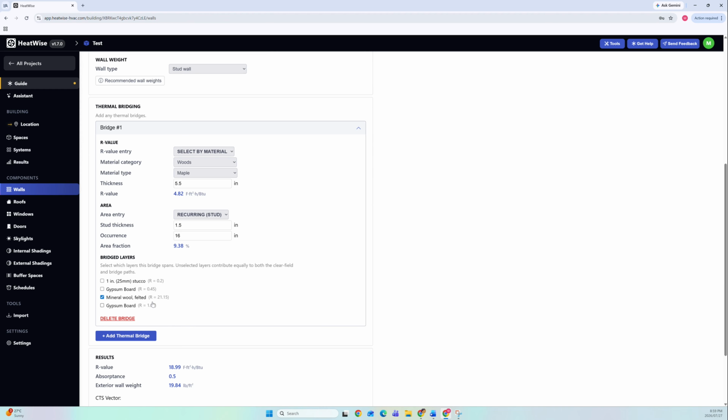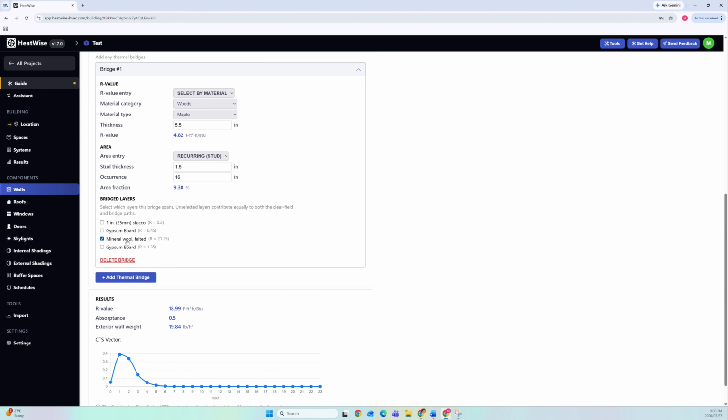But in this case, we want it to be bridging our insulation. The point of this example is that we've got an insulation cavity, 5.5 inches thick in our wall, and that cavity is filled with insulation, but every 16 inches it has a 2x6 maple stud. So that stud is bridging the insulation, but nothing else. And you can see here, based on just that bridged layer, it calculates our output R value. But if we change the layers it's bridging, you can see that our output R value actually changes.